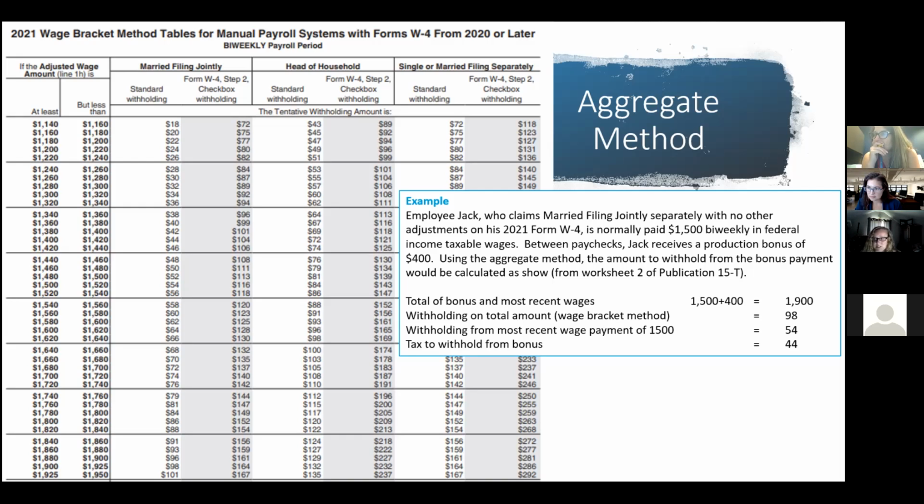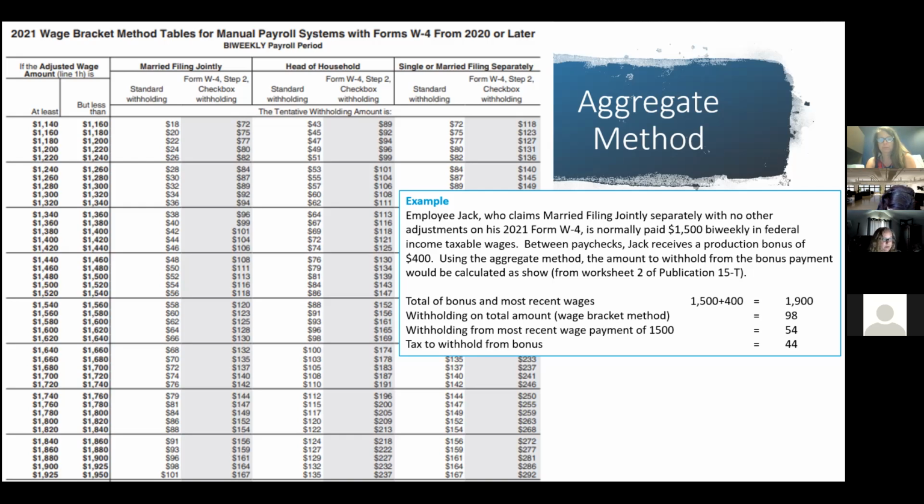Medicare is withheld on all wages. And since that person's earned over $1 million just in supplemental wages, that doesn't even count what they've earned in regular wages, then they're definitely over that additional Medicare limit at $200,000 as well. So you would have to withhold additional Medicare on top of the federal income tax. So yes, Manon, the 22% or the 37% is just your federal income tax. That is not Social Security or Medicare. So it would be withheld in addition to Social Security and Medicare, depending on which ones need to be withheld based off of where you're at. Good question.